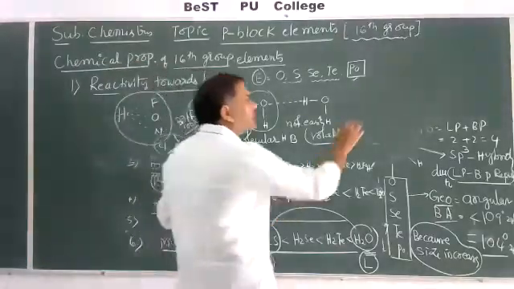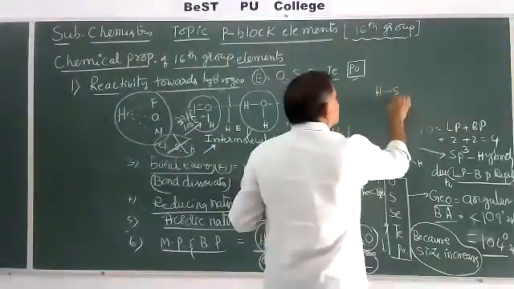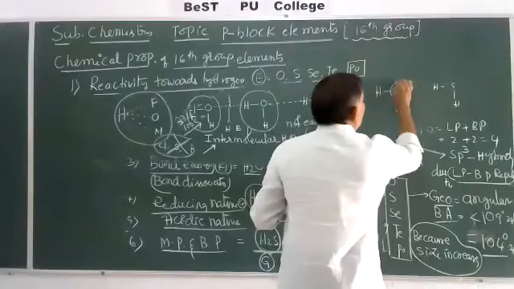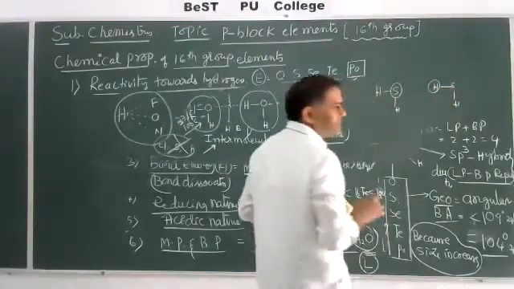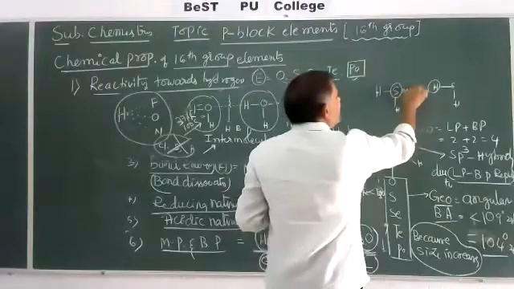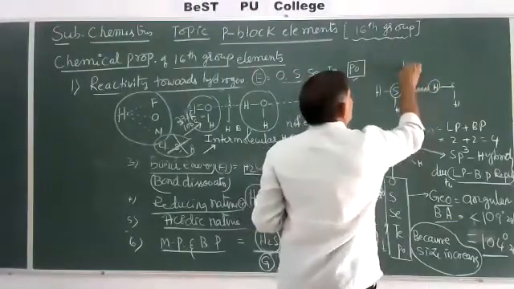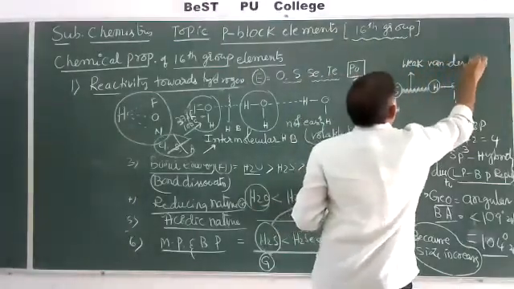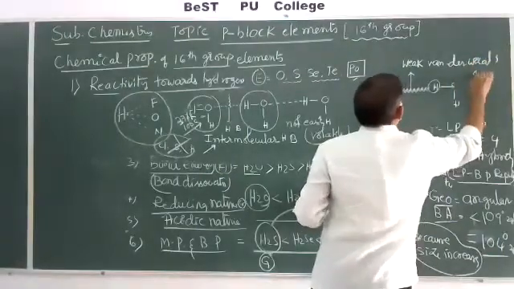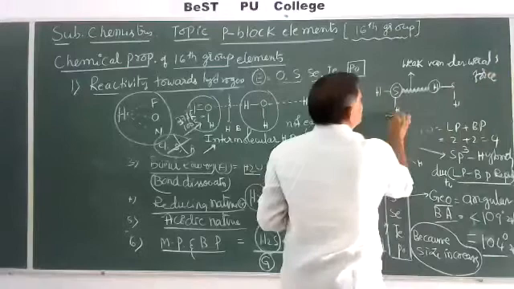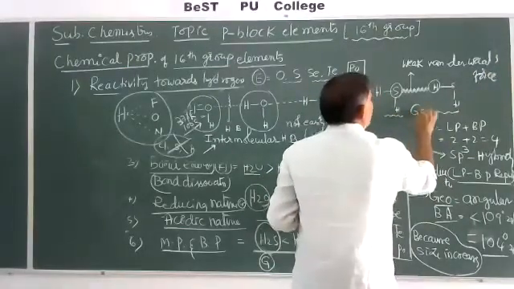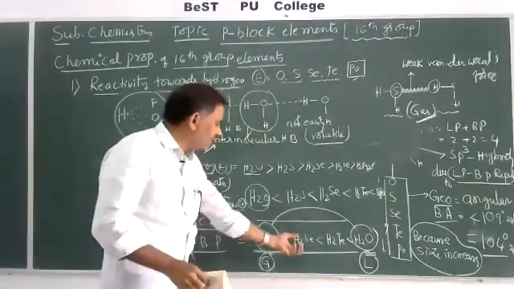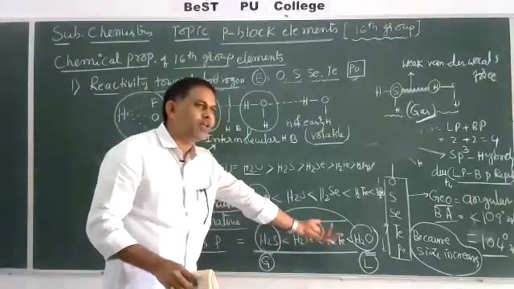Whereas in the case of H2S, hydrogen sulfide, there is no such sulfur and hydrogen intermolecular hydrogen bond. Here there exist weak van der Waals forces. Due to these weak van der Waals forces, they easily evaporate from the surface of H2S. That's why it exists in the gaseous state. So gaseous nature decreases, and liquid and solid nature increases.